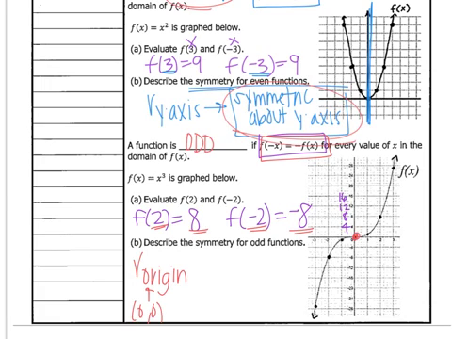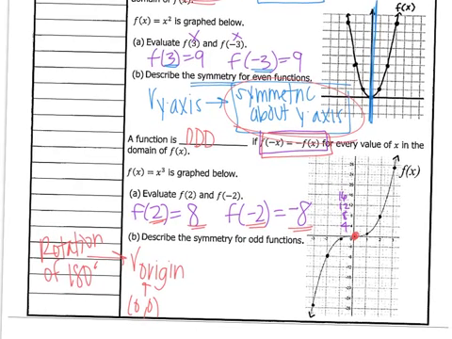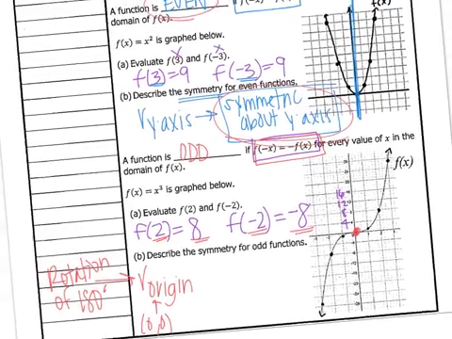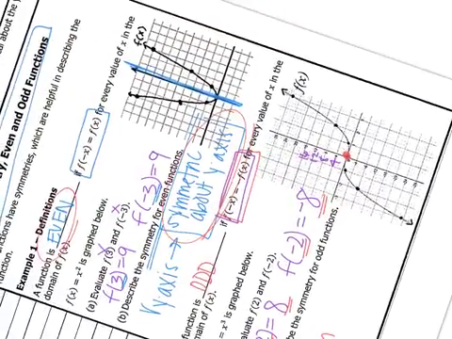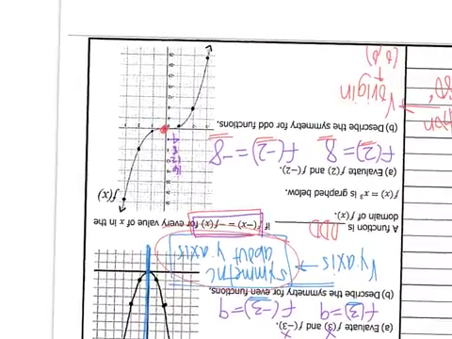So what I'm going to tell you is that if I were to reflect through the origin, it's the same as a rotation of 180 degrees. Now I'm just going to ask that you visualize this. You can try to do it on your own paper, just turning your paper 180 degrees. So take a look at where your graph is right now. It's going in like a, I'm not sure how to describe it best, a backwards kind of S shape. Take a look at it, get that picture in your brain, and then turn your paper 180 degrees. When you do that, you see that you still have that same exact sideways backwards S shape.